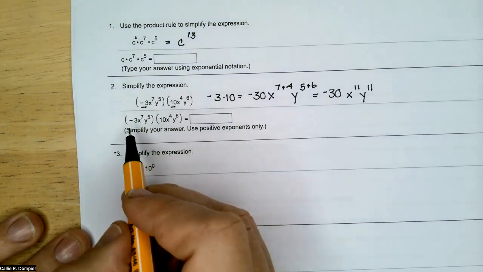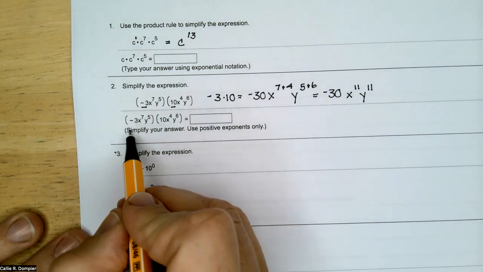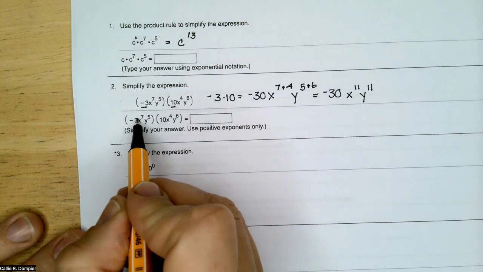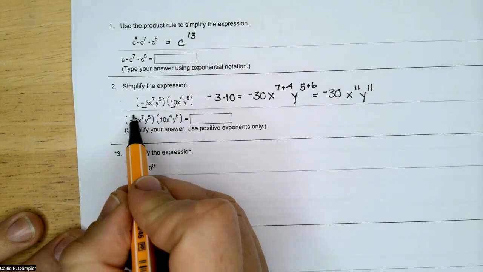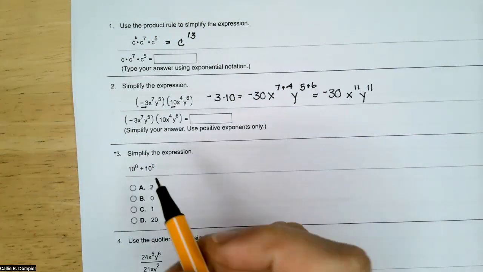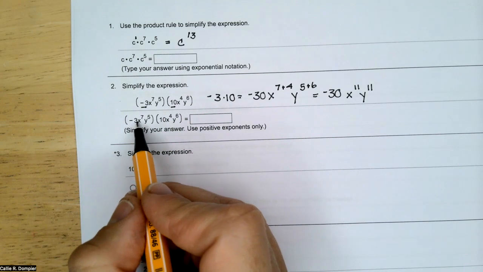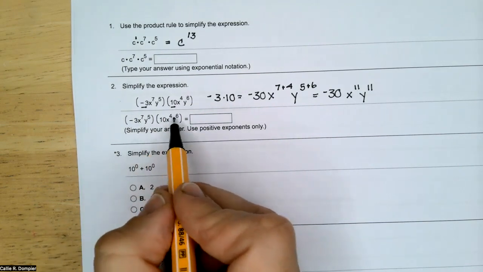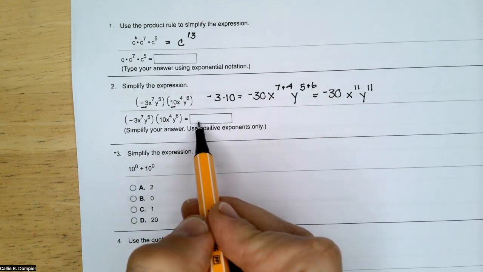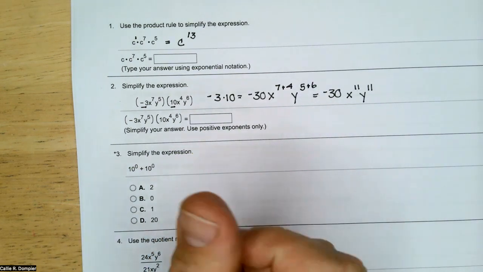Okay, that negative goes with all of this, but you just pick one to send it with. So we're calling it a -3. You could also call it a -x and a +3, or a -y and a +x and a +3. It doesn't matter where you put the negative, just that there's one negative for this term. There are no negatives for this term. So one negative times a positive is always going to give you a negative as your answer.